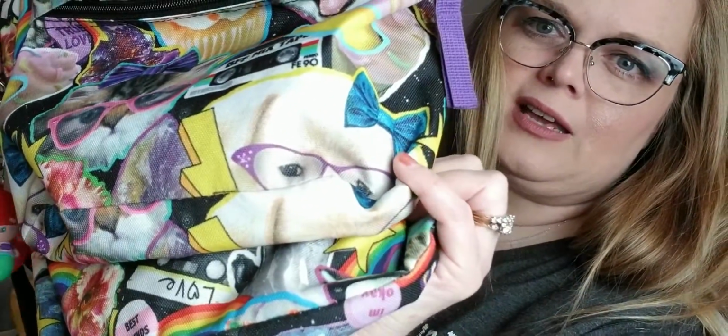I do well with JanSport backpacks. I'm thinking that I might hold on to this until towards the end of summer, back to school time, and list it then, because I know I'll get more money out of it then. But other ones that I have sold, I sold for about $25. So that's pretty good. Oh, it's got a puppy on it too. It's got a little puppy. So the puppy and the kitty are BFFs. You can't really see the puppy very well, but you can see kind of his face right there. And right there. But it's mainly kitties, which is better in my opinion.